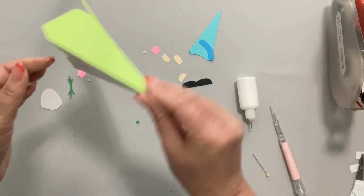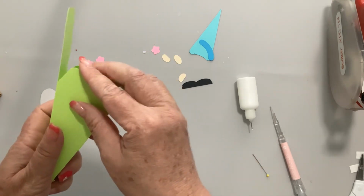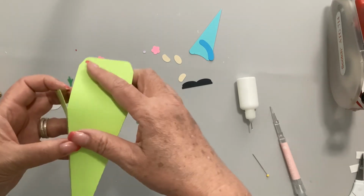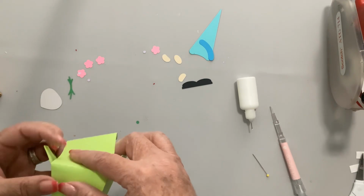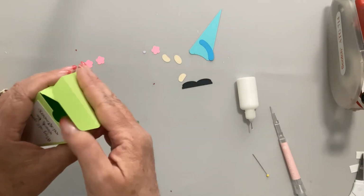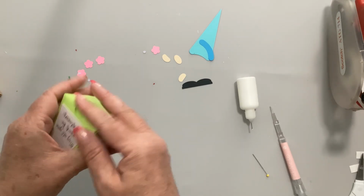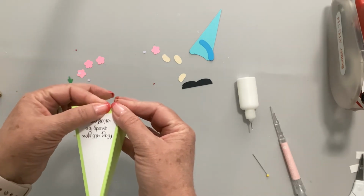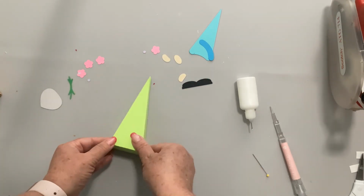Oh, I forgot to fold my tabs in, which you can do after it's glued together. It is easier if you do it before you fold it. But I got so excited. Okay, and then fold those in, close up your box. And I said this with the first one, but if you're doing something kind of heavy inside your box, you may want to tape that closed just until the receiver gets it so that your bottom doesn't pop open.